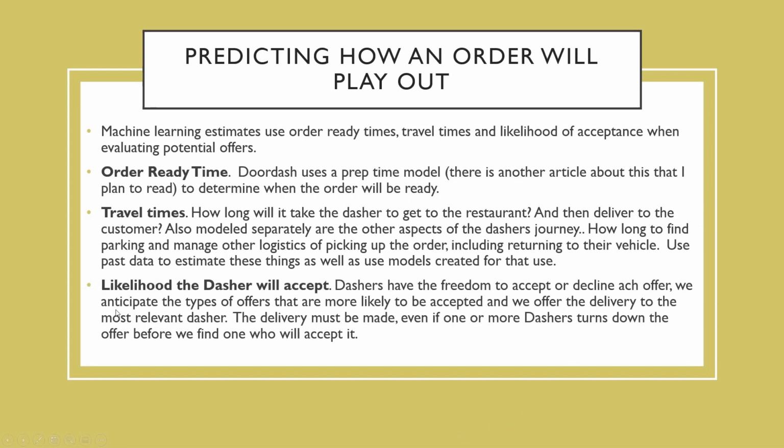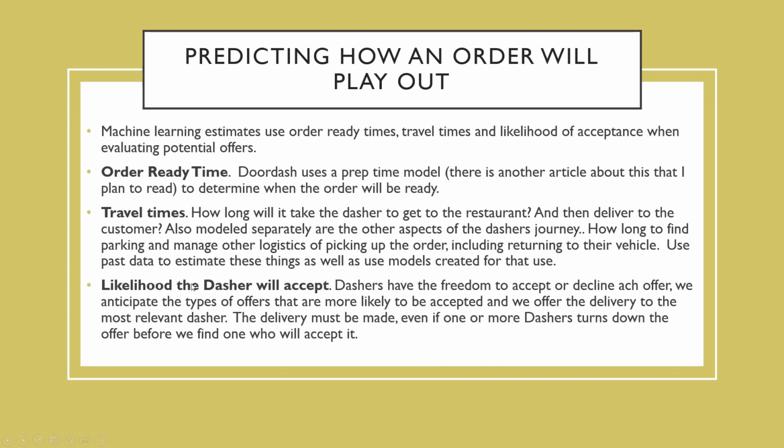Now here's the funny one. Likelihood that the dasher will accept. Dashers have the freedom to accept or decline each offer. We anticipate the types of offers that are most likely to be accepted, and we offer the delivery to the most relevant dasher. The delivery must be made even if one or more dashers turns down the offer before we find one who will accept it. So it doesn't say anything about making it worthwhile or making it appealing. They're just going to keep sending it out until someone accepts it, which is what we know that they do.